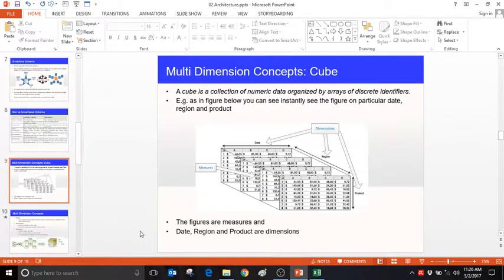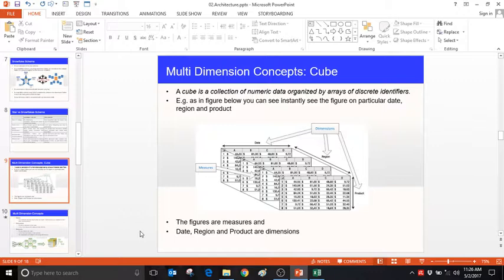So how does it store? When they started developing SQL Server Analysis Services, at that time they were calling it the VertiPaq engine.